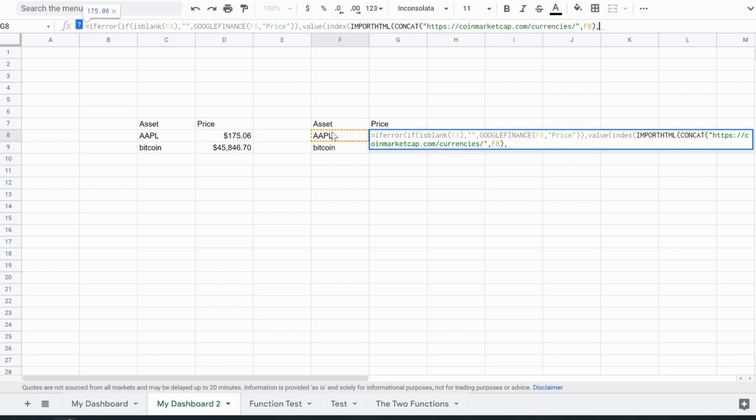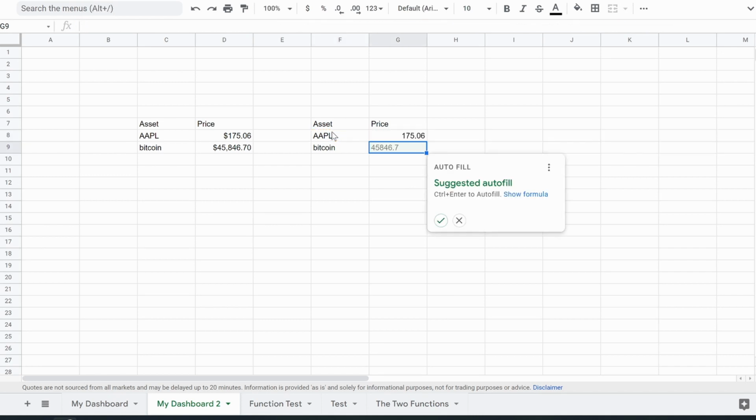Close that parentheses, comma, table, and I'll explain this code in a second. Close the parentheses, comma, 1, close parentheses again, comma, 1, comma, 2, close, close, close, hit enter, and then look at that.